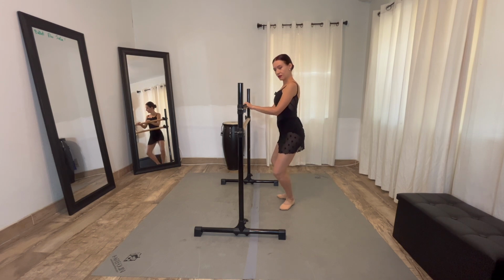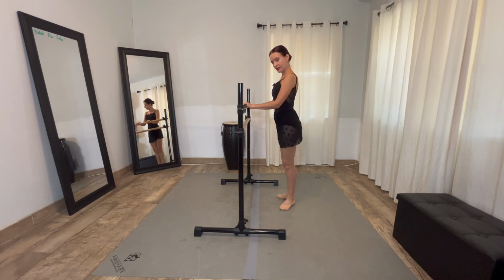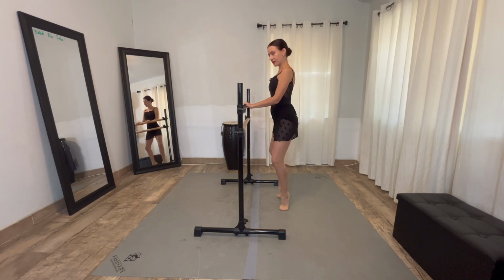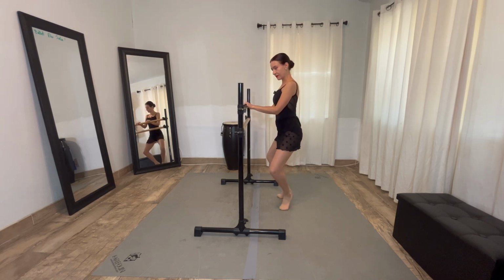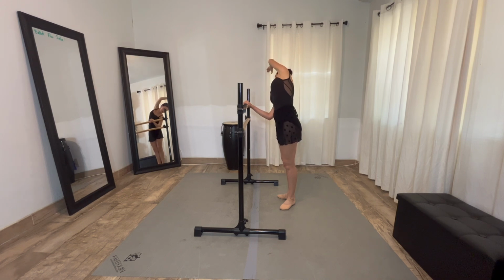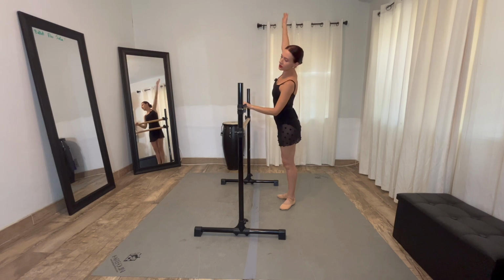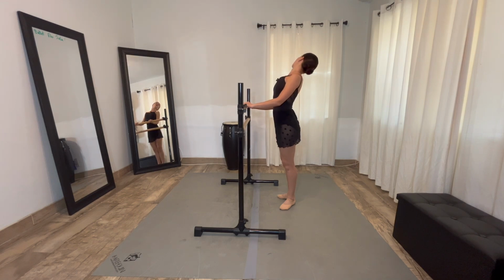Plie, heels up, knees straight, and down. Reverse. We stretch, porte bras to the side, keeping the space between our elbow and our face. The other way. And looking over the shoulder, opening the chest. And the other way.